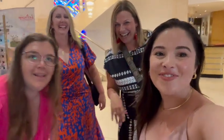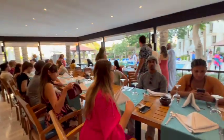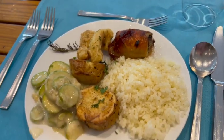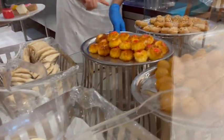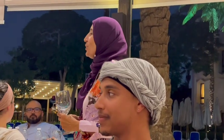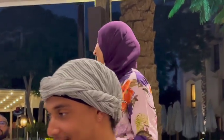We're heading to our farewell dinner. Our farewell dinner was buffet style at the hotel, and we got some delicious food and then sat around, shared memories of the trip, and then of course Heba gave a lovely speech at the end to send us off on our way. All of you. And I would like to tell you, I'm so thankful to have you, and I love you. Aww, we love you, Heba!